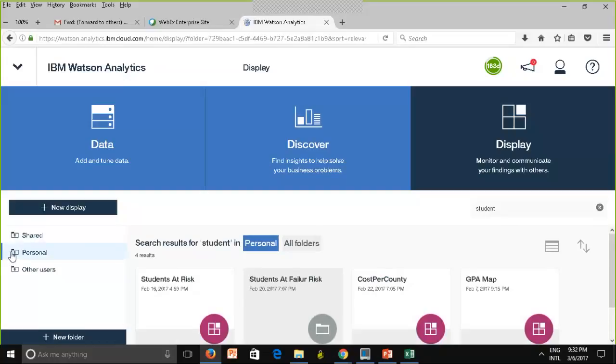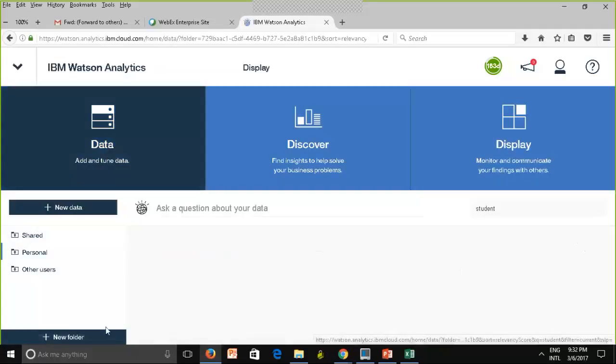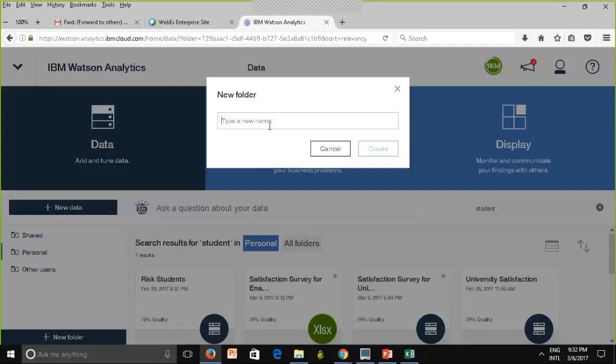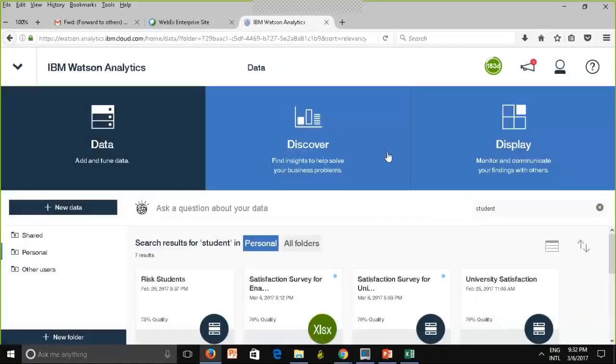I can create subfolders in my personal folder, right? So if I have a lot of work, what I could do is create subfolders inside my personal folder. Basically, to do this, I would just click on New Folder, and for instance, Assignment. And I want to make sure that the personal is active. Create.